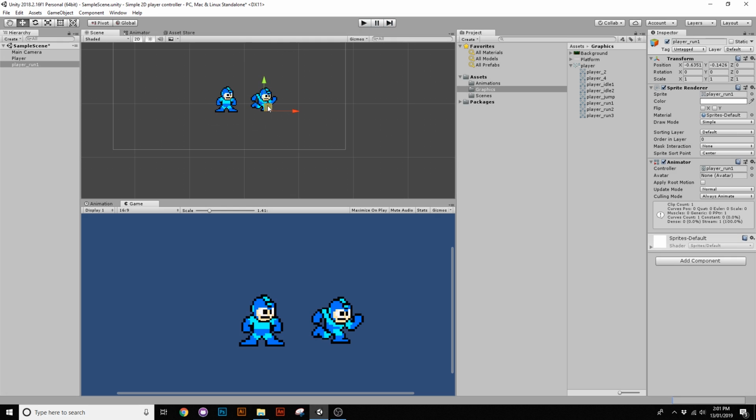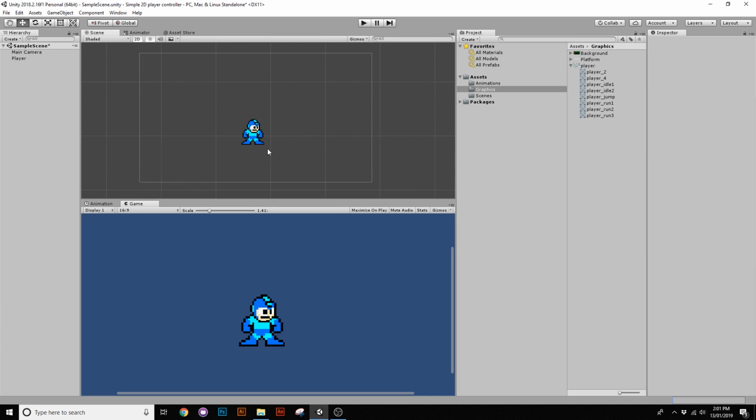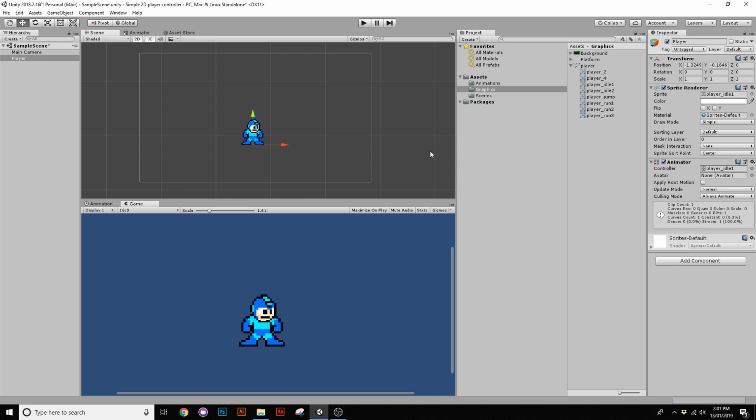Okay, so what that's actually done behind the scenes is created the animation, so we don't actually need this game object in the scene view anymore. We can delete that one, because we'll be actually using this one here, and then attaching that animation to this one.